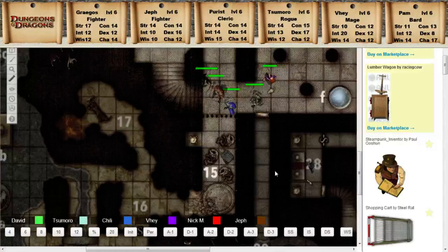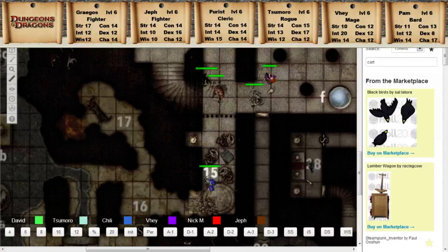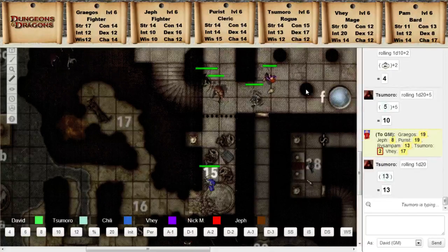Unless Jeff wants to do some kind of acrobatic tumble over the line, then I'll make him roll. Oh no, I'll just step over it. Okay. That's too risky. I don't want to know what the trap was. Very good. You're learning, young Padawan.